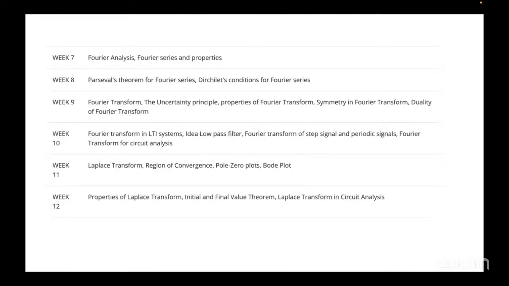So first we'll start with the Fourier series, and then we'll deal with the Fourier transform. And then in the last 2-3 weeks we'll be learning about the Laplace transform. So from the time domain we'll be shifting to the frequency domain. We'll be learning the Fourier series mostly, the Fourier transform, and the Laplace transform in the end. In the whole course, we are mostly working on continuous signals, right? We are not learning much of the discrete ones. The discrete ones you'll be learning in the next course. Okay, I hope I have covered the content.